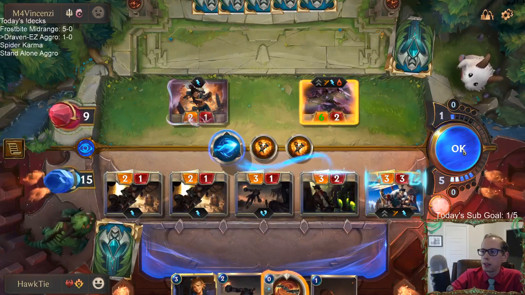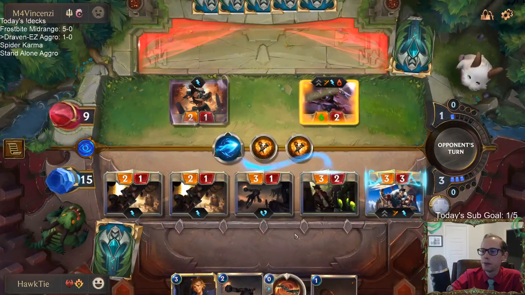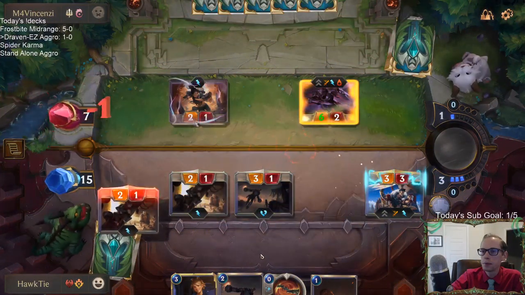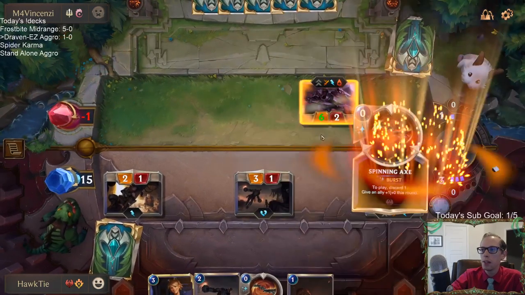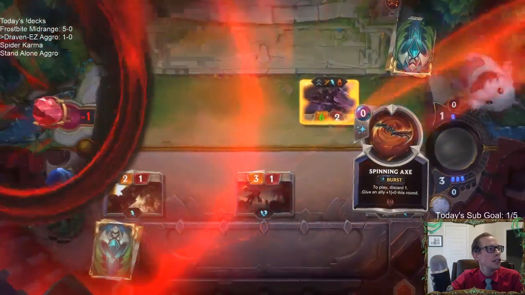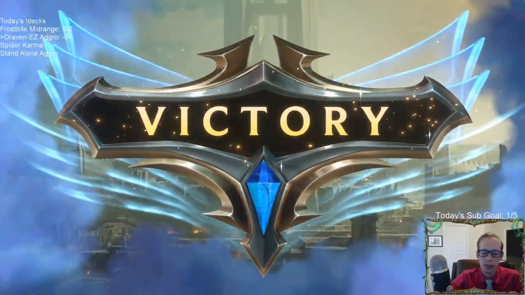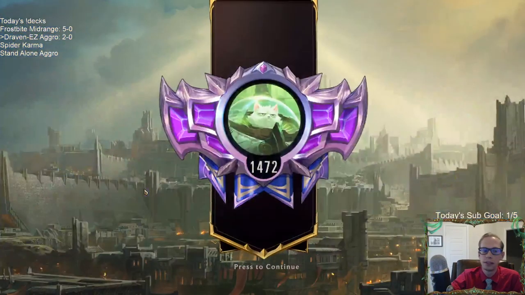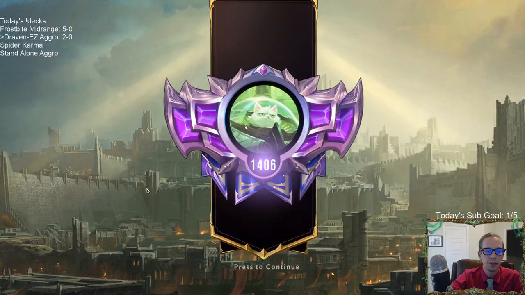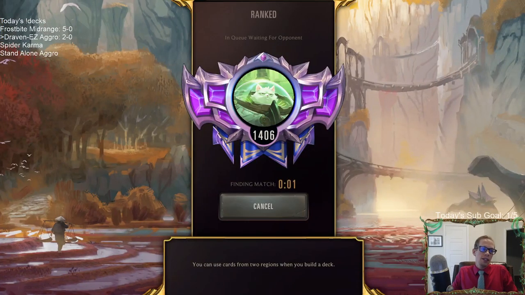Alright, we'll do that. That should be lethal. Yep. Damn it. Now they don't get to gain that life. And GG's, we are 2-0. Draven-Ezreal Aggro. GG's.